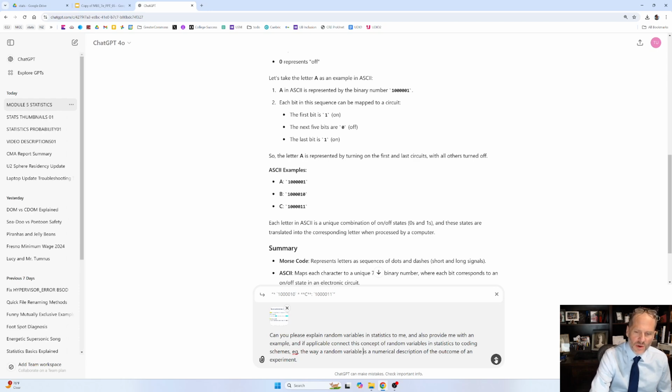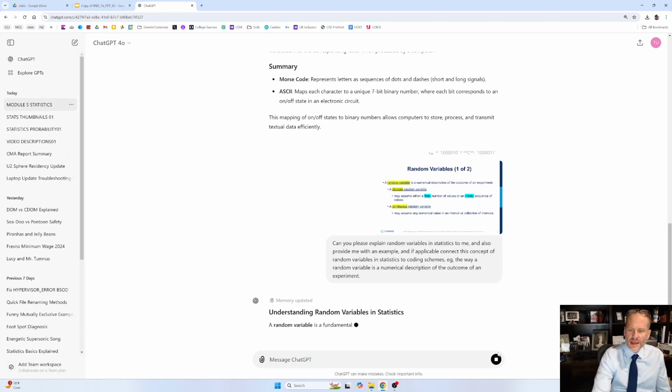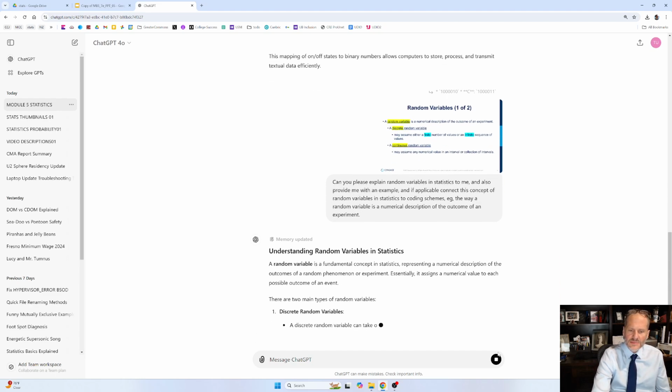So it's a framework for thinking about different situations, which could sometimes be very complex. And it helps us think about that complexity in a way that simplifies it. That's the goal. Let's make it simple. So now we'll see what ChatGPT says about random variables in statistics.